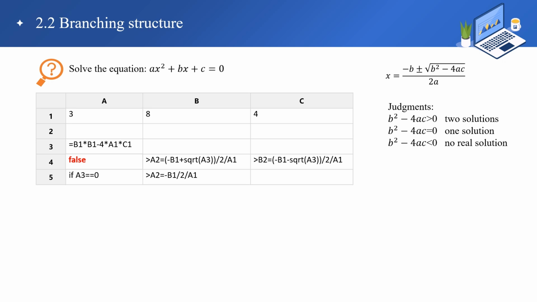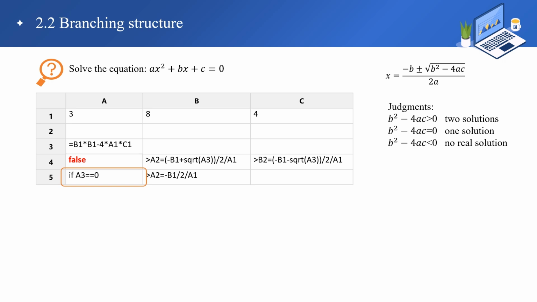Note that this if is not the if function mentioned in the previous section. It may not be followed by parentheses, and it must be written at the beginning of the code in the cell. This is the simplest form of the if statement. If the condition is true, it will be executed to the right, otherwise it will be executed directly down.